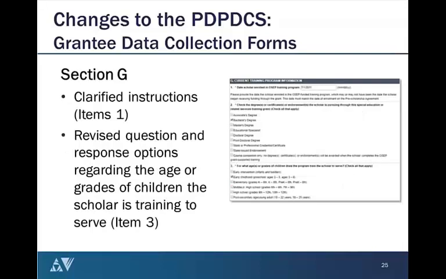Within Section G, the instructions were revised for the values to include within Section 1, instructions related to the date scholars were enrolled. Section 5 and 6, where we describe the frequency in which these sections must be updated and the definition for an actively enrolled scholar. A response option for not enrolled in the program was also added. The addition of these options allows for grantees to more accurately describe their scholars' enrollment status.